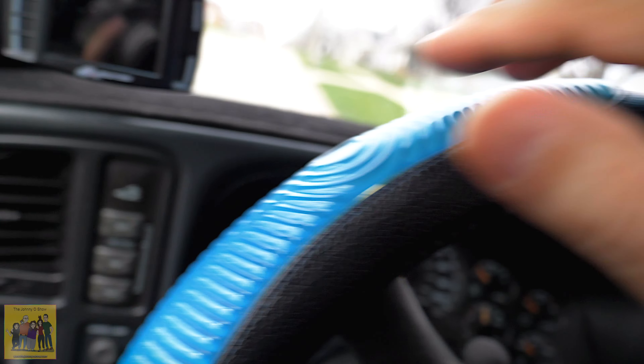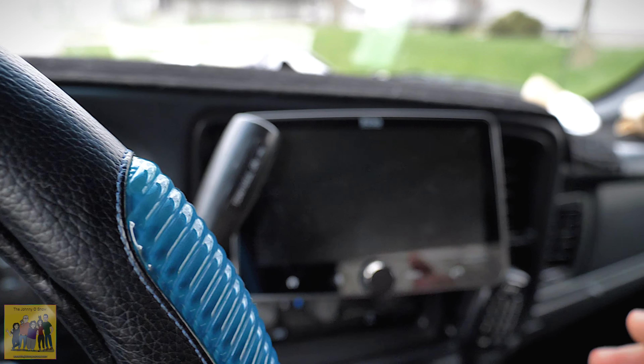I've had the stereo now for a couple of weeks and I really do enjoy it. Obviously I've still got a lot of work to do — I need to put some material on the doors to keep them from rattling, and I want to get a subwoofer and stuff like that. Quick update on things I've learned since installing the backup camera. If you were to buy a stereo for this truck — a 2500 HD 2001 — I think it's worth the extra hardware to go with a double-DIN. You will have to spend some money to replace the whole panel so you can put a double-DIN radio in there.